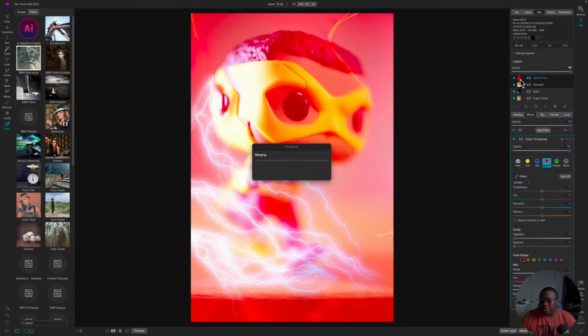And when I go to make modifications, I'm going to run into the issue of manipulating the colors of the entire image as opposed to being able to manipulate the colors or the exposure, or in some cases, you may even want to add a texture that is specific to that particular layer.